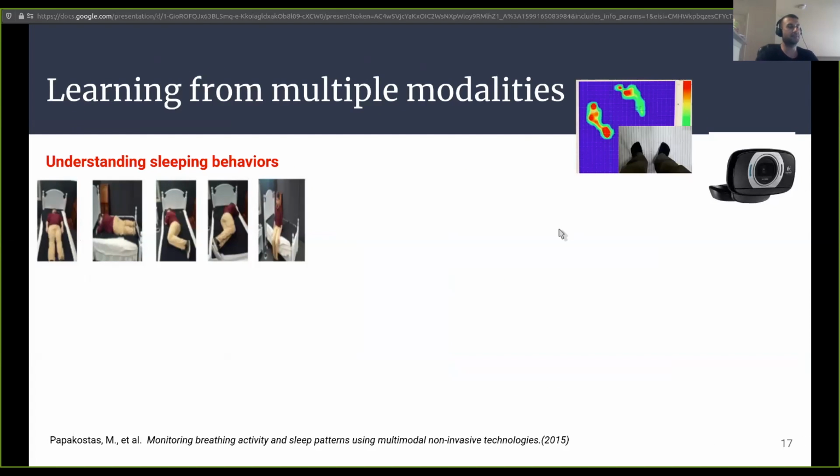To highlight those differences, the following couple of slides aim to show how different tasks dictate different modeling approaches. So this is a study I worked on back in 2015, where we tried to analyze the sleeping behavior of subjects. At this time, wearable technology was not that popular at all compared to what it has become today. And what is most interesting about the study is that we tried to do similar things to what today's wearable technology does, following a completely different route without using wearable technology.